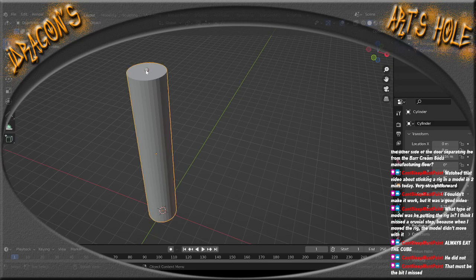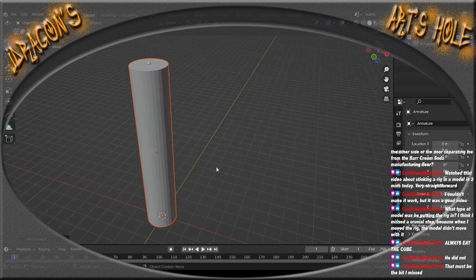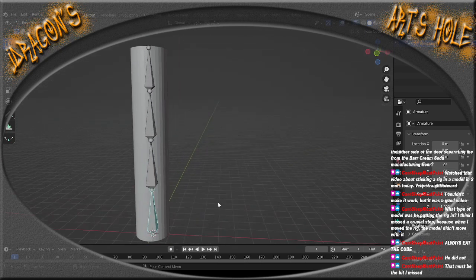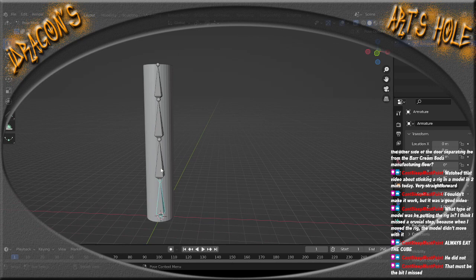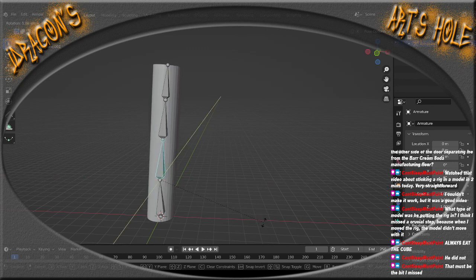So we now go to object mode. There we go. I believe that's it. Control P, Control P with automatic weights. And now if we select the bones, theoretically you can put the rig on top, but theoretically, oh, that's the wrong axis.